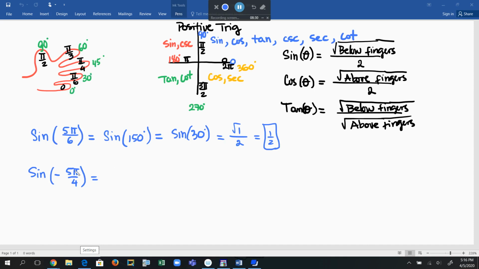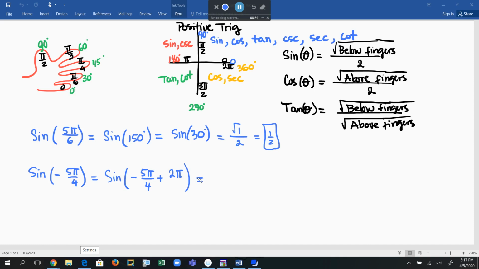So the first step is that we have to find the positive coterminal angle. To find the positive coterminal, you are going to take your given negative angle in radians and add 2 pi, since this is in radians. But if it's in degrees, then you will add 360 degrees. So there'll be more than one way to do it.